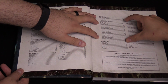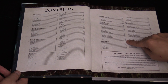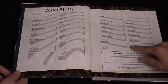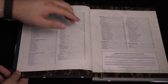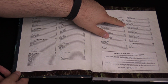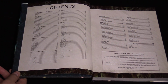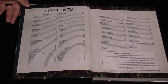And then, of course, open play stuff, where we have the new missions. Matched play is a big chunk from roughly 280 to 300, so you get 20 pages of matched play. Narrative is really beefy, from 305 to 355. The reason is they've added the Crusade stuff in here. We have the Crusade mission pack, and then all the Combat Patrol, Strike Force, and Onslaught stuff as you move up through the narrative play sizes. Then you get about 10 pages at the very end of various indexes and tables of contents.